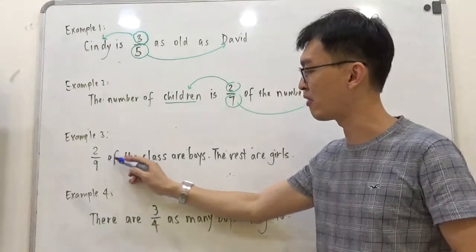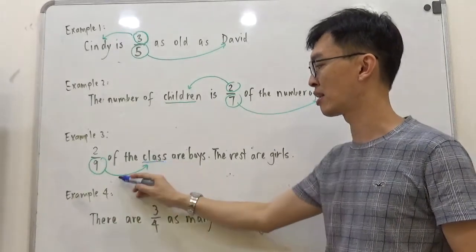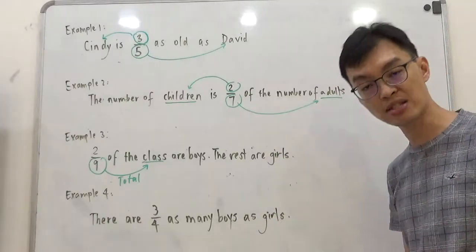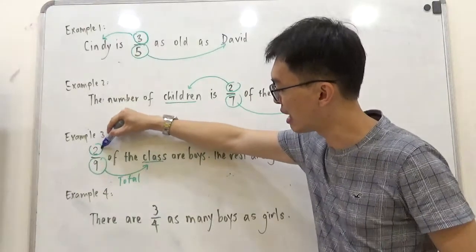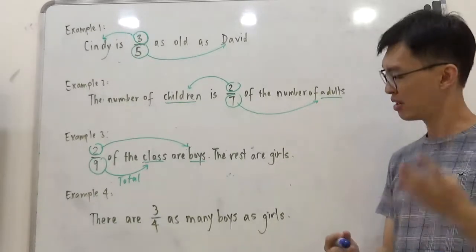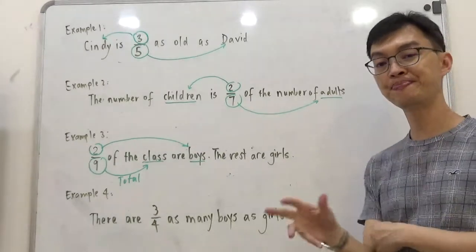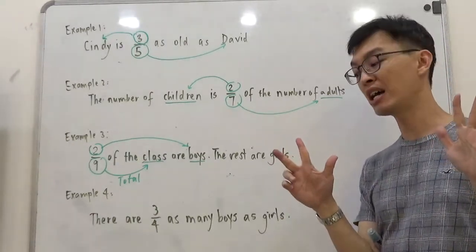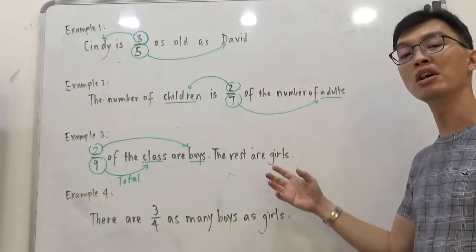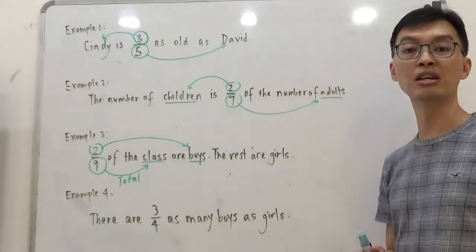So they say 2/9 of the class are boys. Now this 9 is actually referring to the class, meaning the total. Okay, so meaning in the class there are a total of 9 units. And 2 units are boys. So how many units are girls? Then you can do a quick mental calculation. If we have 9 units for the total, and 2 units are boys, so the rest, 7 units, must be your girls. So if you were to draw models, take note you're going to draw 2 units for the boys and 7 units for the girls. Okay?